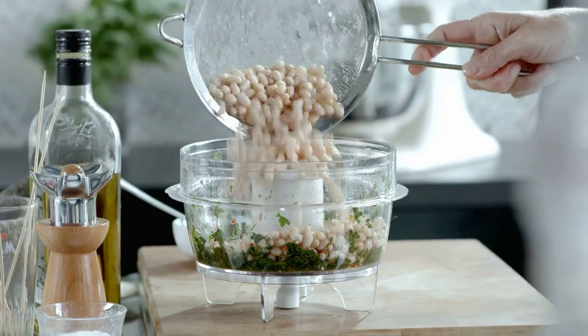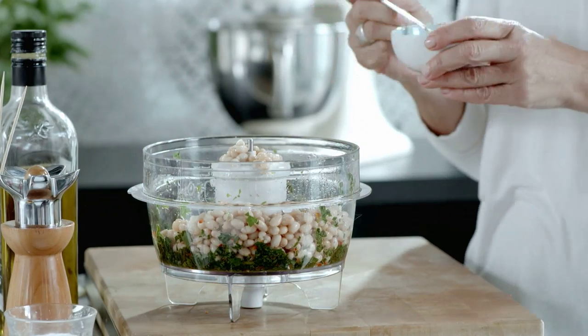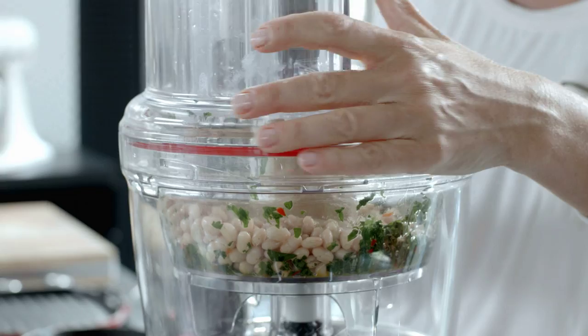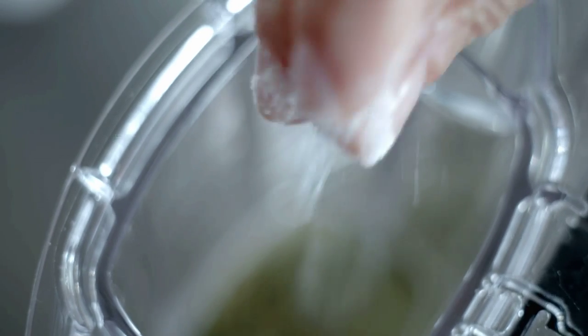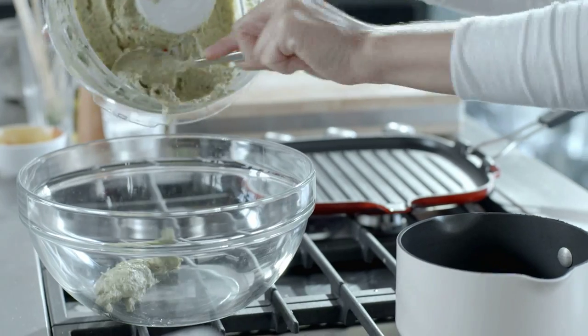Drain a 400 gram tin of white beans. Then rinse the beans under the tap. Place the beans in the mini bowl and also add 4 tablespoons of white tahini. Mix to a smooth puree on speed 1. Season with salt only. Spoon into a bowl and keep for later.